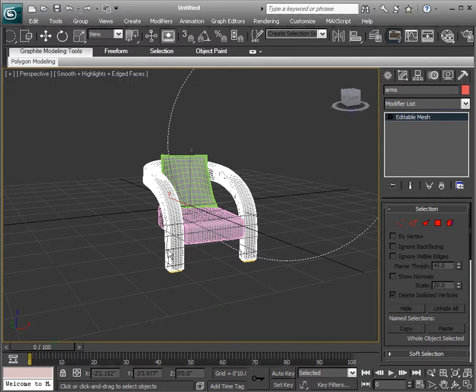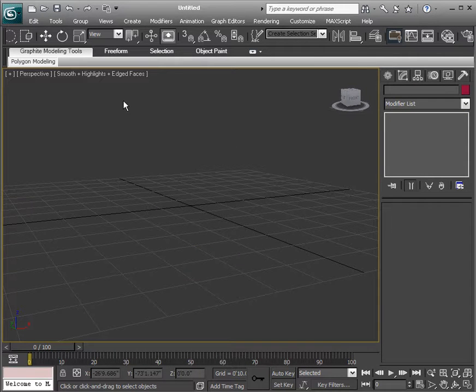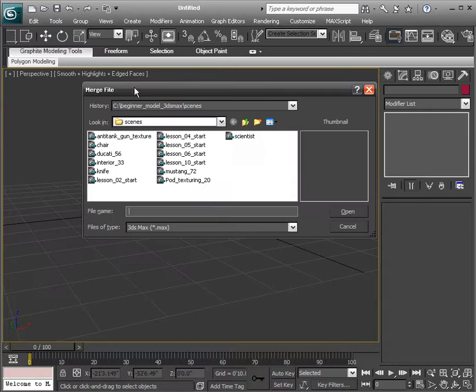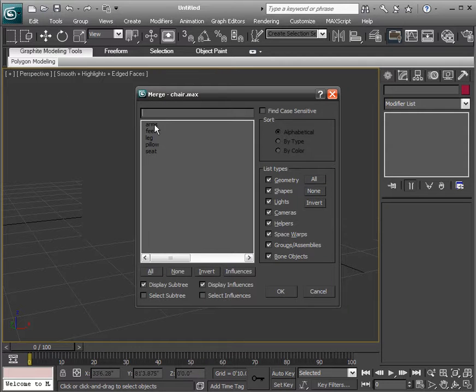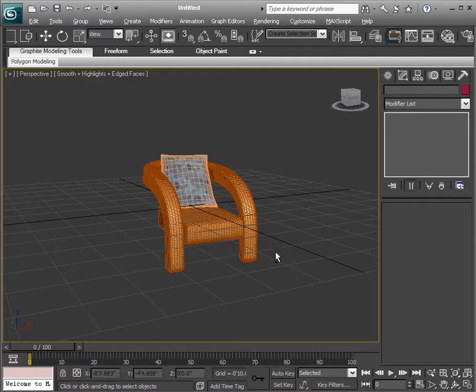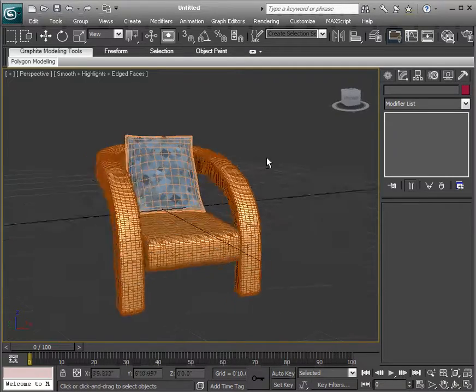Okay, now we can also merge. So if we're working with, for instance, another 3ds Max scene file, and we want to actually merge that file in instead of importing, we can go merge, and then let's choose our chair in our scenes folder, and this will allow us to decide what we want to actually bring in from that scene. So in this case, I'll choose everything because the only thing in there is a chair. We'll say OK to that, and then I'll actually merge that in. You can see that on this one we have a material located on here.